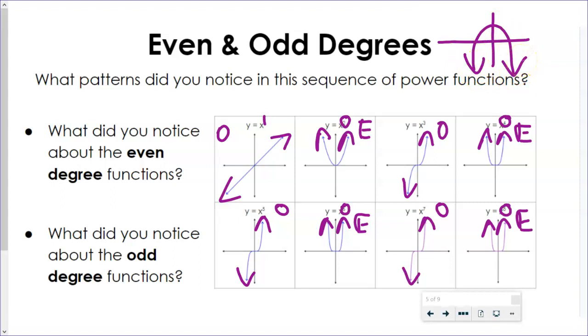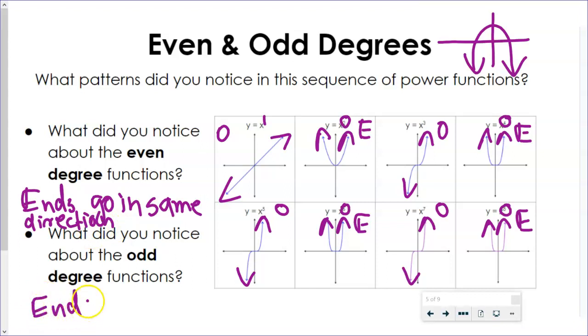Okay? So the main point here is that for the even function, ends of the function go in the same direction. Okay? And for the odd function, ends go in the opposite direction. Okay, so that's the main thing about even and odd degrees. And again, we are going to have to identify those characteristics moving forward, all right? And of course, you can also notice if you are given a function, which function starts, the leading coefficient and the leading exponent will be odd or even number.